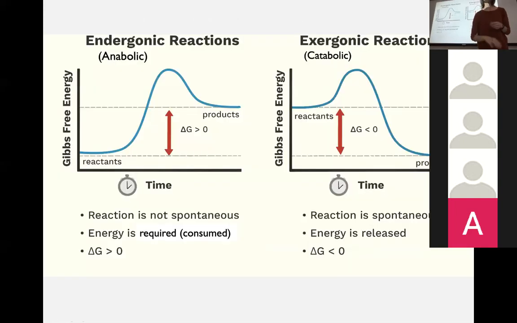Okay, so let's look at some more graphs. Yay, there's a lot of graphs in this lecture. But this is comparing those anabolic and catabolic reactions, in that same sense of what we just looked at with that boulder. But we're talking about reactants and products here. So a reactant in a chemical reaction and then products in a chemical reaction. So kind of the before and after the reaction actually happens. So we still have that free energy on the y-axis, G, here and here.